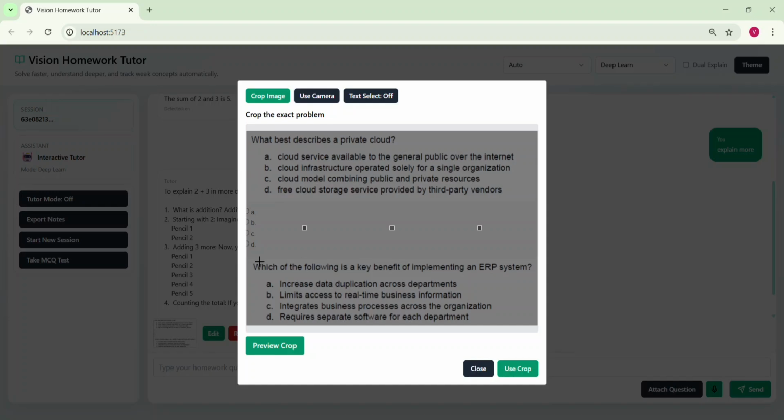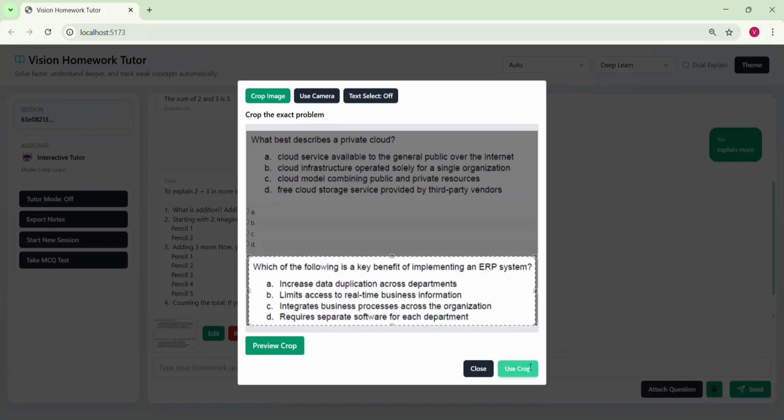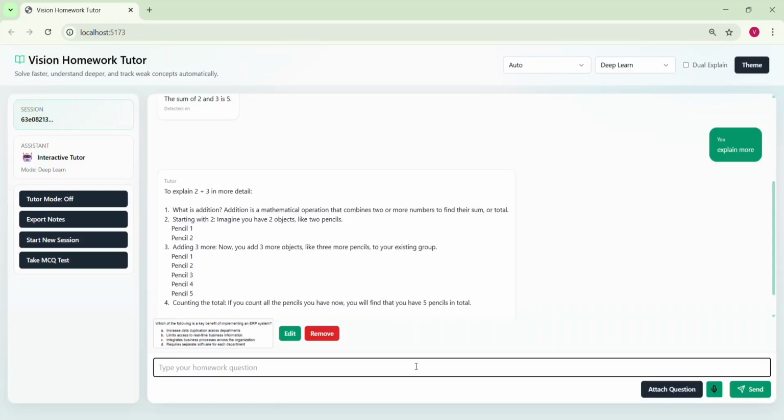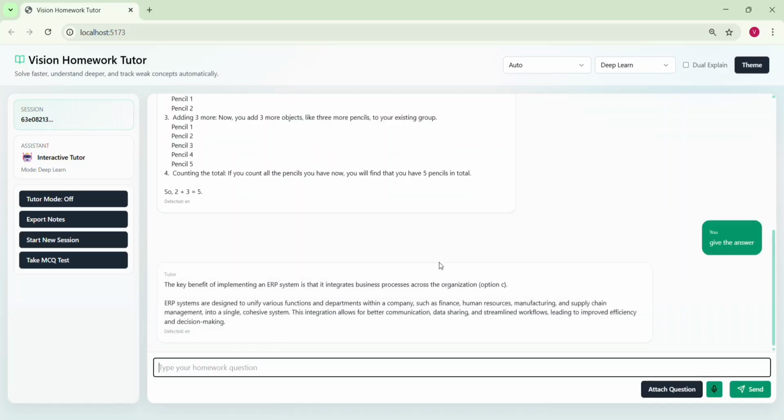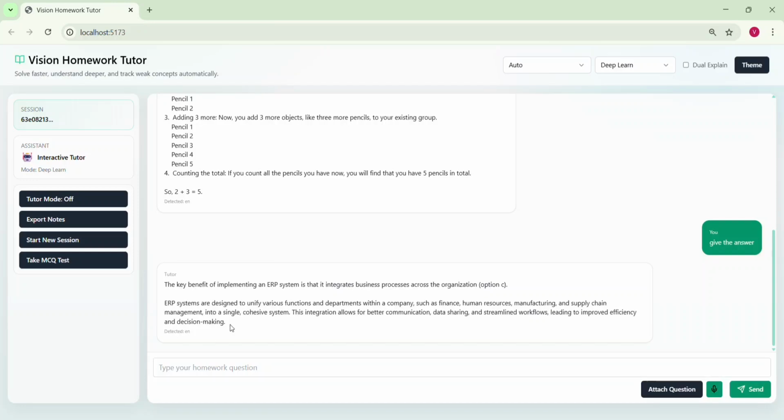It decreases the thinking time. So here we can just crop, use the same thing and write to give the answer. We can see it gave the answer, which is option C, directly.